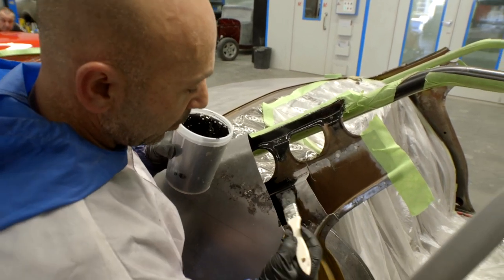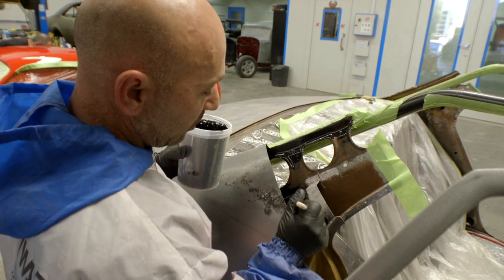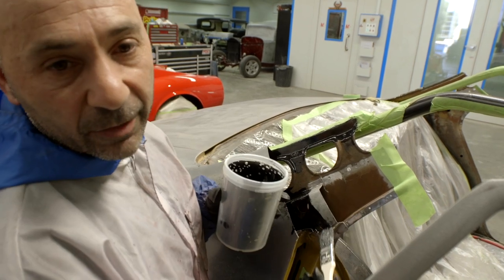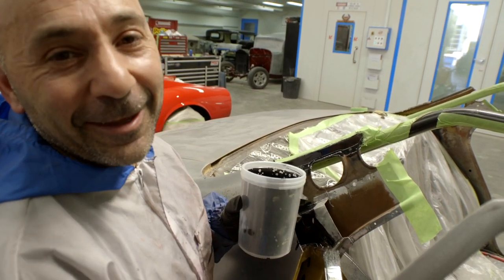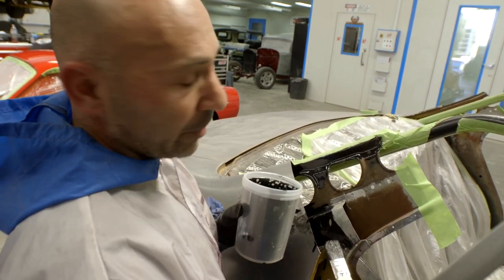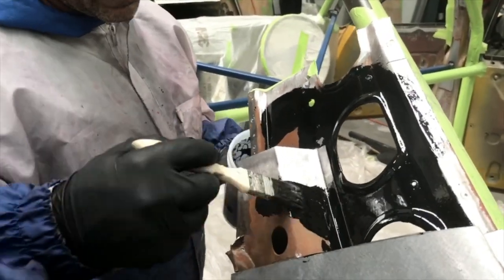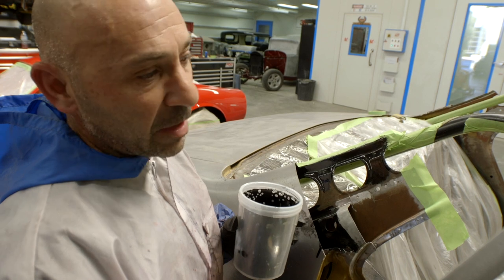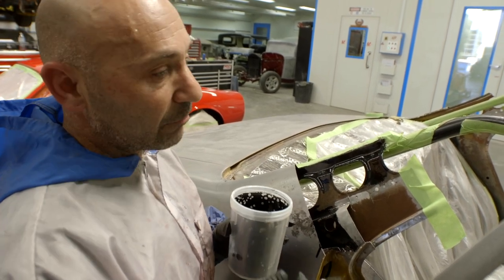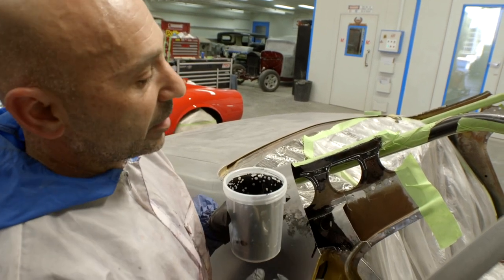Just brushing the KBS rust seal on. I'm going to leave these bits bare metal because we've got to graft the new roof on. I'm just making sure all this old metal — it's all been cleaned and prepped — but with the KBS rust seal on it, it's going to give this area longevity. We're just making it bulletproof using this product. Most people would weld roofs on and not do this, and it will last for a period, but this is just making it foolproof — knowing that you've sealed it, that no rust will raise its head and give you dramas. Particularly when people are spending money on cars and getting them done right, you've got to take every avenue to make it foolproof so longevity is a key. We'll just go around and brush it on all the areas on the inside so we can graft the roof on.